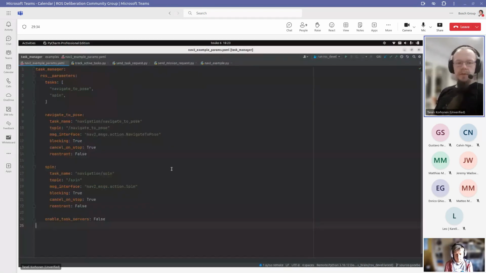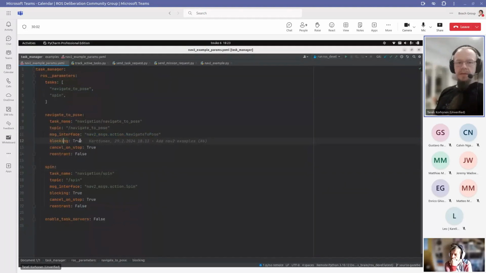So here is the configuration file for the task manager. We declare two tasks, navigate to pose and spin. For navigate to pose, here we define the task name, the topic that needs to be called, and the message format of the task.